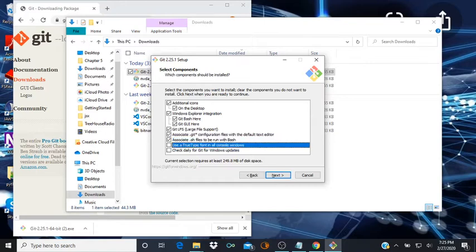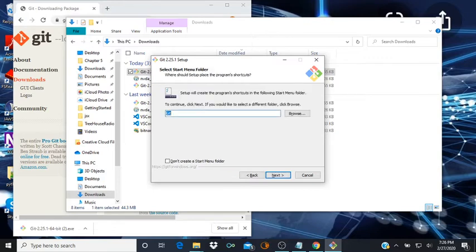Use a TrueType font in all console windows checkbox selected not checked. All right, I'm not going to use the TrueType. Check daily for Git for Windows updates checkbox selected not checked. You can choose to check for updates daily. Usually it depends on your preference. If you want it automatically checked, that's fine, or you could check yourself weekly or however you like. So that is the last option, so I'm going to hit tab from here. Next button alt plus N.